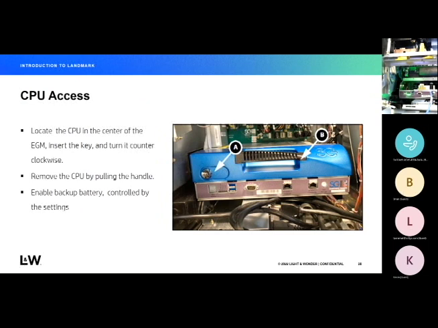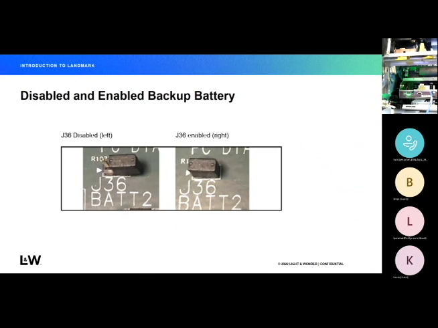And it's real easy. Here we're just putting a little bit more emphasis on the batteries themselves and showing you how the jumpers are. The picture on the left shows the 1 pin. Like I said, this is a 2 pin jumper set. And then the picture on the right shows both pins are covered. So left is off, right is on.